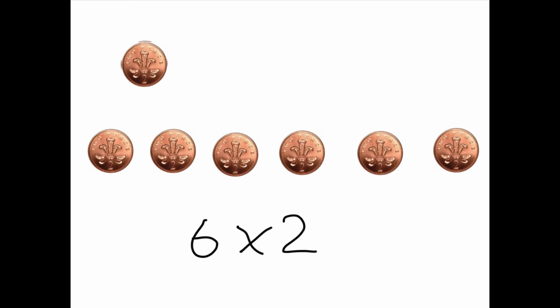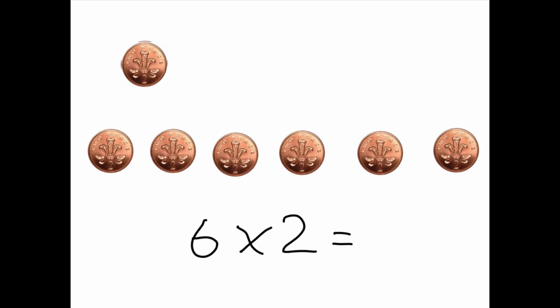So if we're counting coins in multiples, you have to look at what the number is for the coin. So these are 2's. So we've got 1 times 2 is 2, 3 times 2 is 6, 4 times 2 is 8, 5 times 2 is 10. Let's see if we can fit one more in down there. So there we've got 6 coins, and they are 2p's. And 6 2p's equals, and remember you have to count them in 2's.